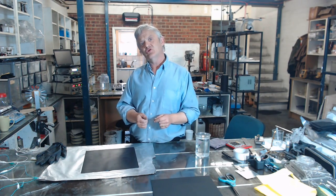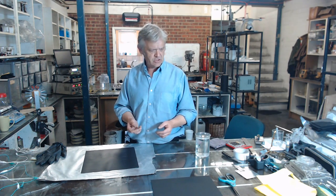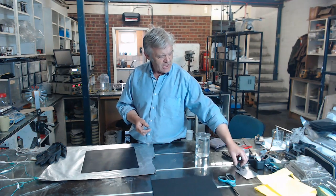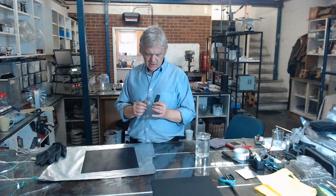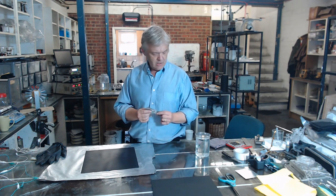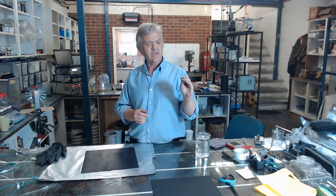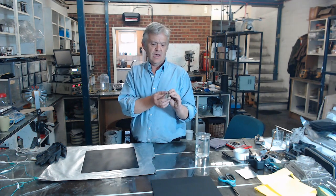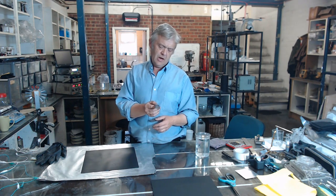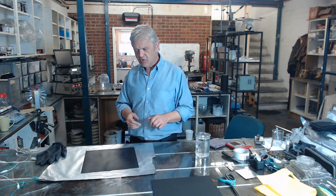I did that and the response was disappointing, to say the least. But it did make me think: how could I stabilize that? What I came up with was this — I've taken a bit of that HDPE and applied a zinc coating to one side, just a thin metallic coating. With a cup of hot water, if I dip that in, you can see it's got a massive response to the application of heat. And as it cools down, it expands out again. So we've got a material that will give a large response to changes in temperature.